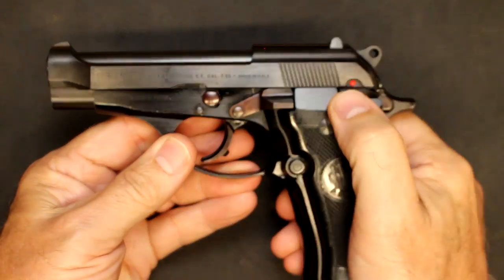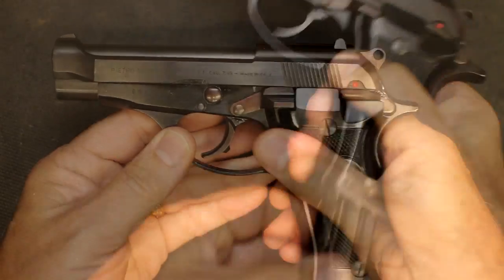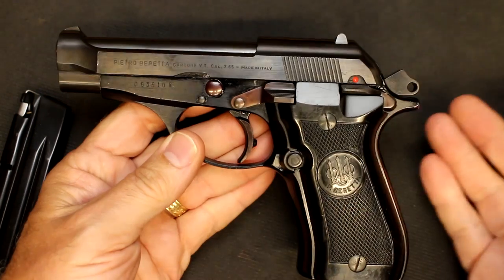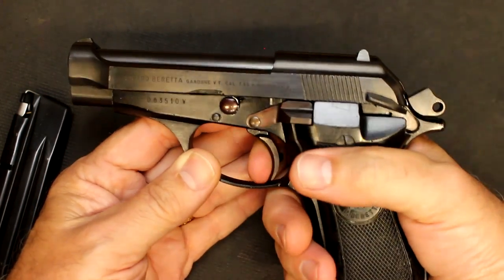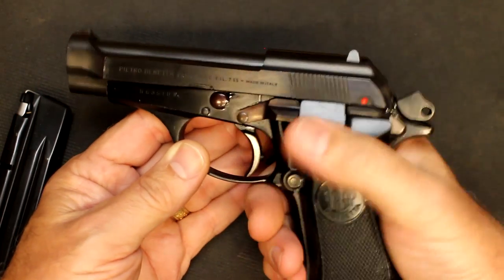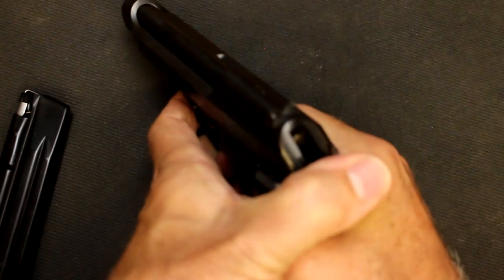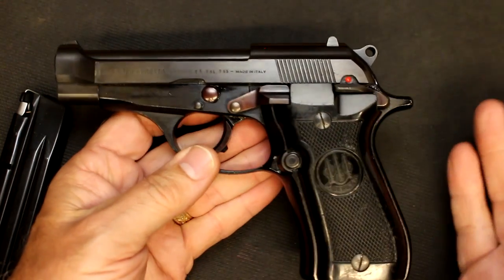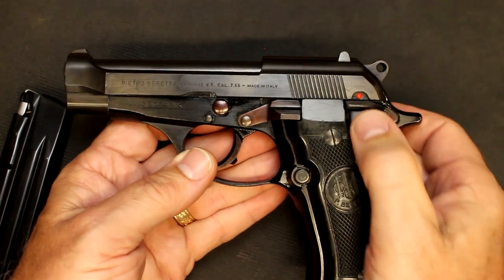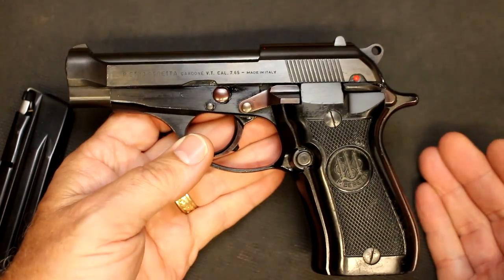piece. But one of the things interesting about the safety is you can engage it when the hammer is in the rear position. But we're gonna drop our magazine. I'm gonna bring the slide back and have the hammer in the rear position. This is a safety, it's not a decocker, and so it locks the trigger. And so if you're gonna drop this hammer, you're gonna have to actually hold it like this and bring it down, which, you know, is a little bit on the dangerous side if your thumb slips. And so it's just one of the things about the design of this type pistol, and really what a lot of pistols were designed around many years ago.